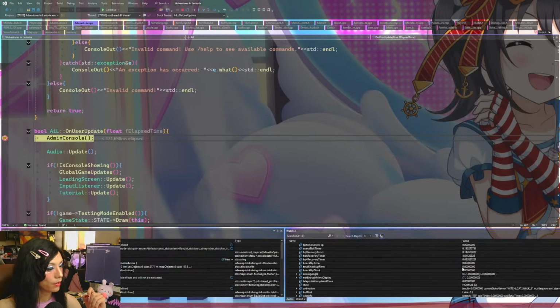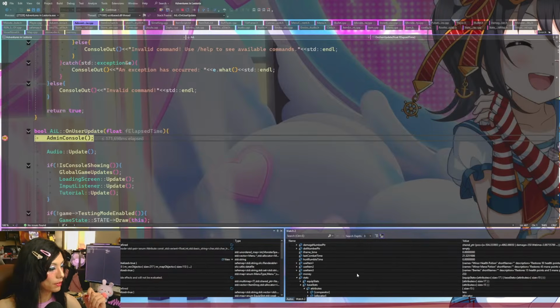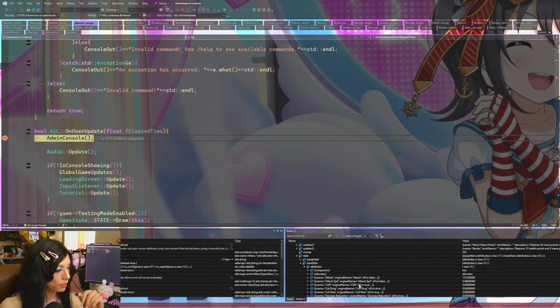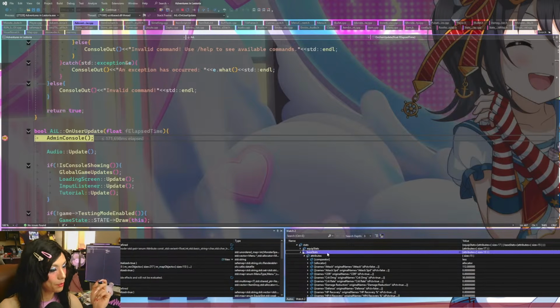Is this not mutable? Why would it not be mutable? I wonder. Are any of these? Okay, these are mutable. Why isn't this one mutable? It's kind of weird. I mean, it's in a map. I would expect it to be, unless it's something weird. Compressed pair. Okay, maybe we can't edit it that way.